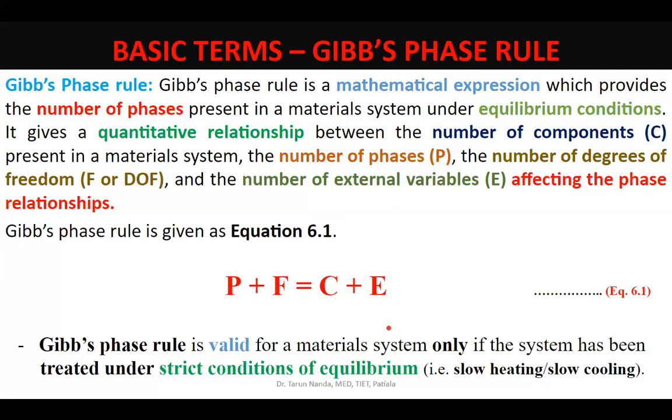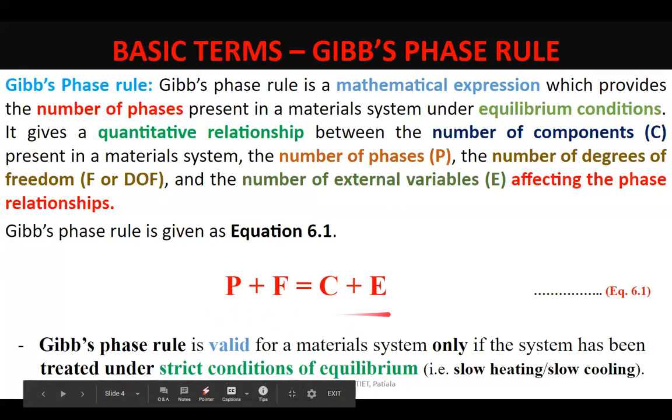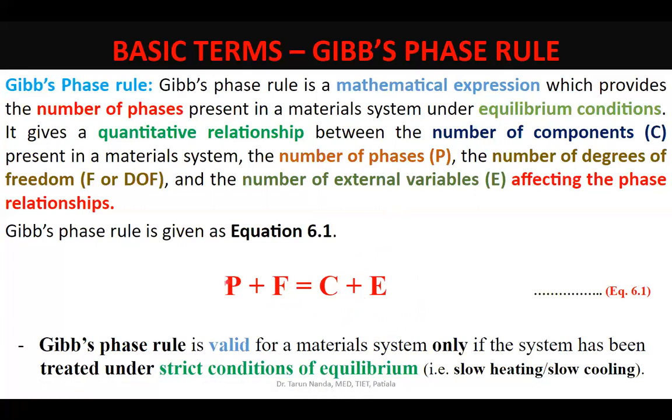Yes, that's true, but that's practically not an application of Gibbs phase rule. Because if you know three of the things and you have found out the fourth, suppose you knew P, F, and E values and now you have found out C, or if you knew some other three values and you have found out F, that's true, but that generally does not give us great practical knowledge about a material system or any other practical advantage.